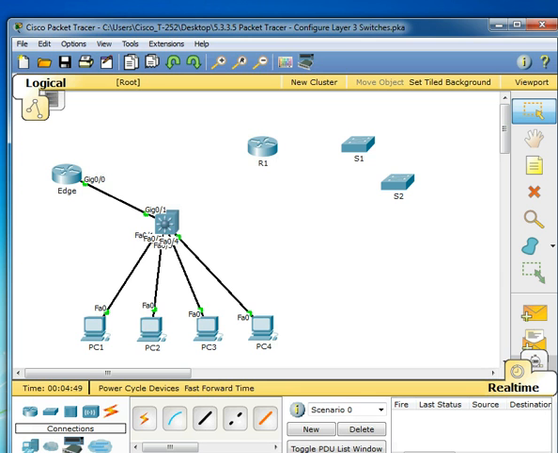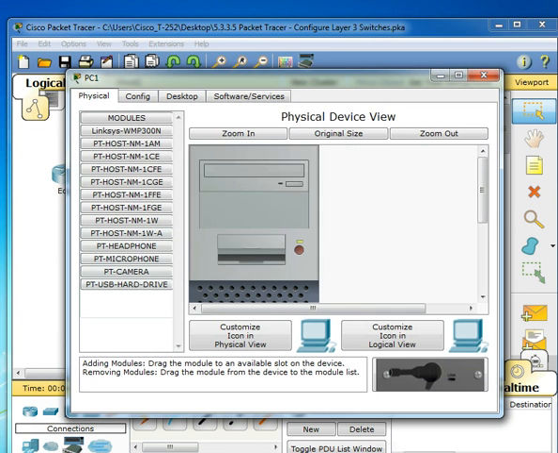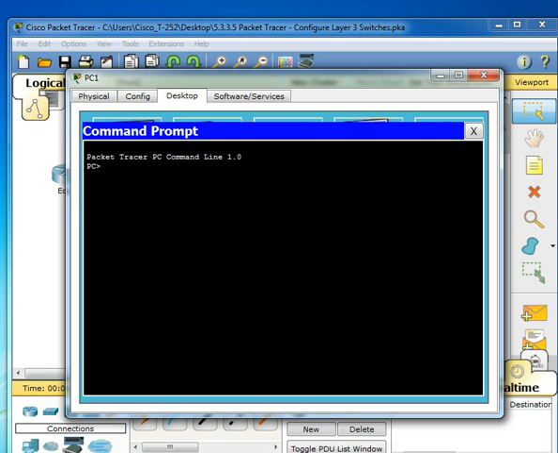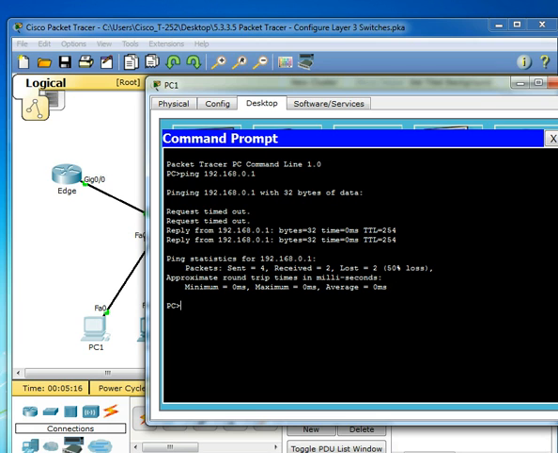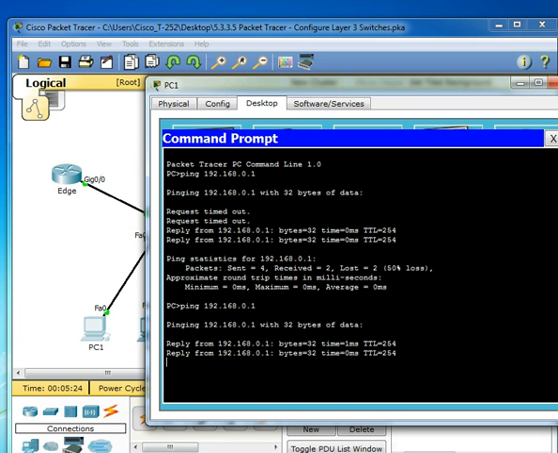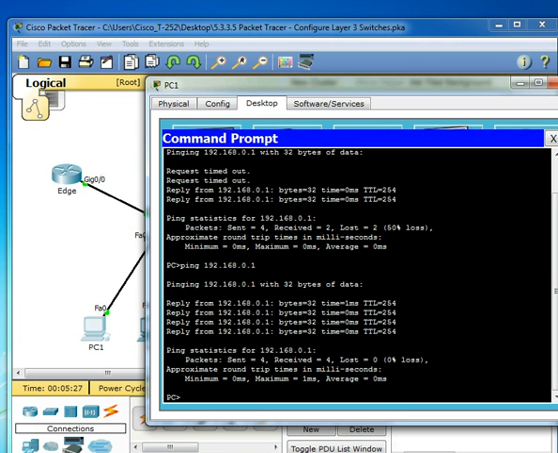So now we can verify, and I like to ping through the command line in my devices. So ping 192.168.0.1. That is the interface on the edge. Request timed out. Another request timed out. There we go with the reply. Remember, Ethernet is a listen and wait your turn technology, so many times the first ping when you connect to the network is going to fail.